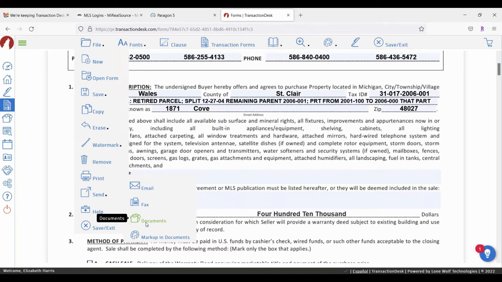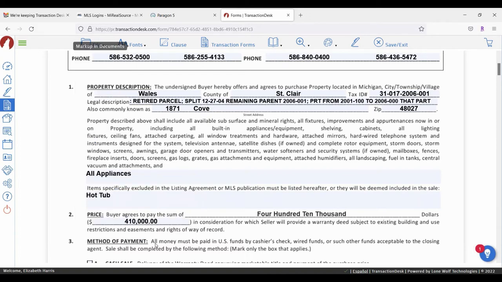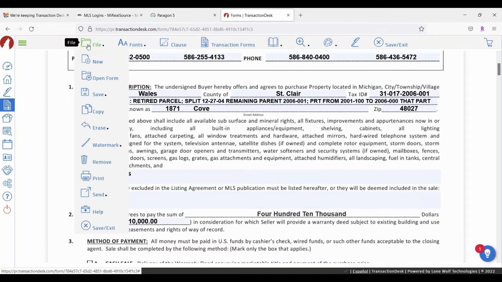So under documents, you have markup. So we have an option to do markups, and you can do those in here, which will take you into documents. You can do them in Authentisign, and I'll show you how those work. Those will be if you need to put a line through something. For example, it's your listing, buyer made offer, your clients are going to counter it. So you want to put lines through things and then add initials and make your changes.